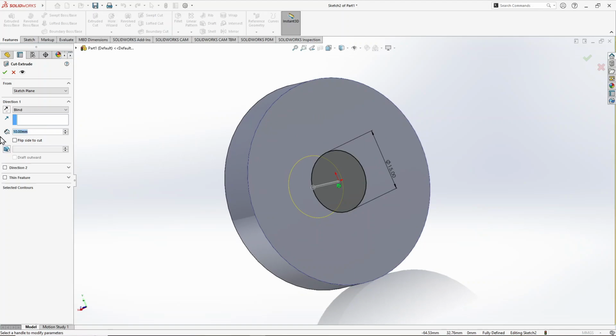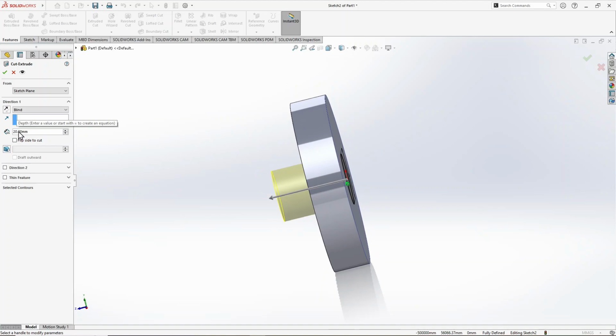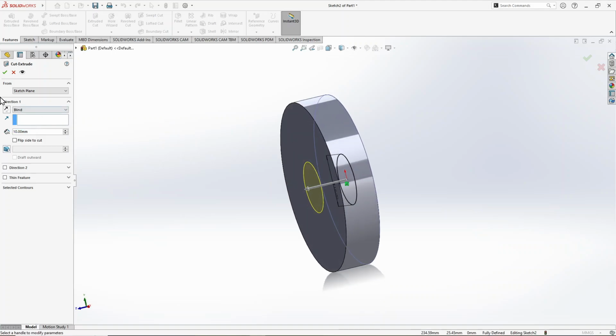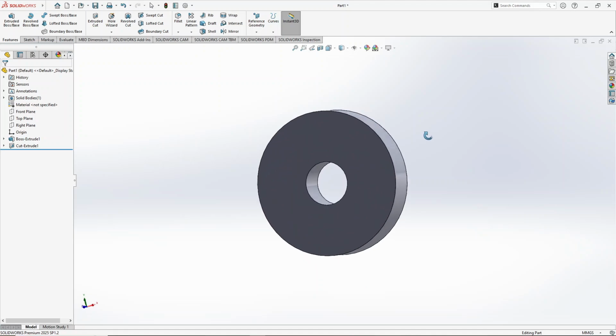Here you can change the value: 20, 30, 40, 50, anything else. For now, I'm just putting it in and pressing enter. Click OK. Here you will see the extruded cut circle.